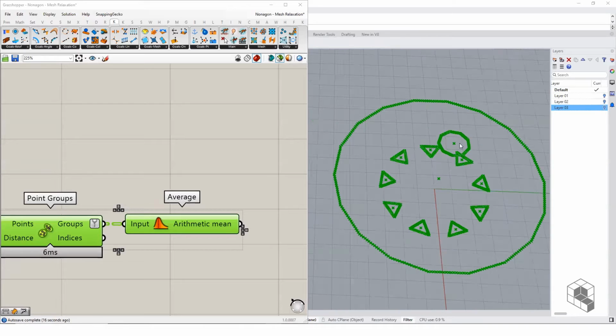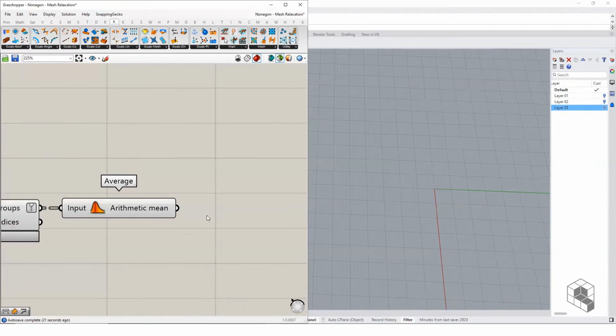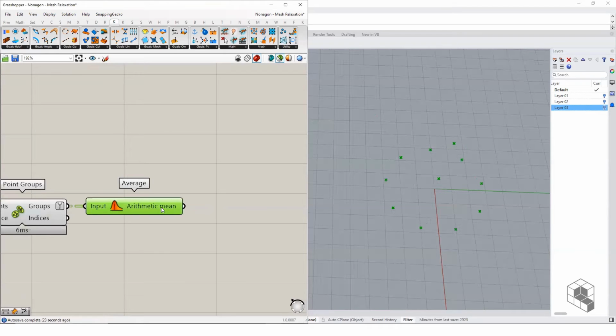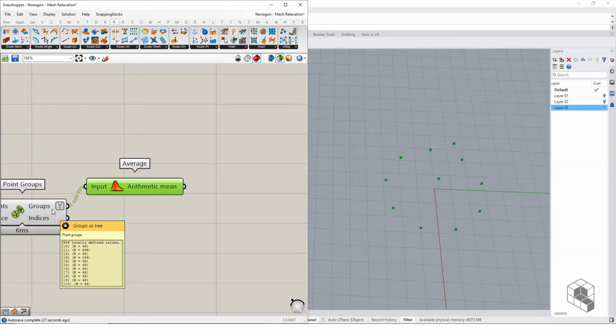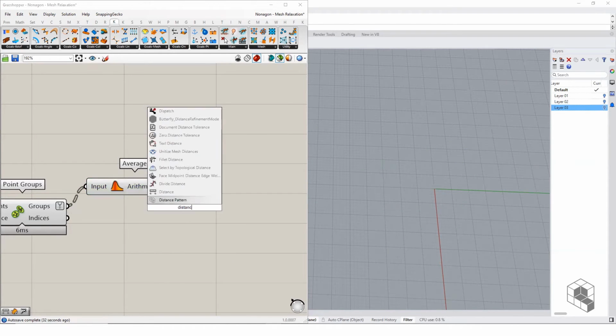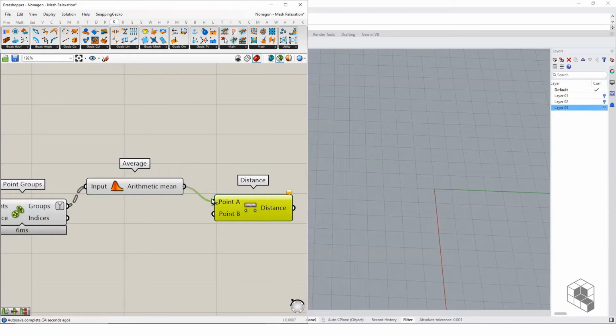But each of these polygons will have their own radius or a different radius to comply with. So to find that radius, what we'll do is we'll take this point and we'll take these group of points, and we'll try to find the distance between the center point and all the points. So we use the distance component here.